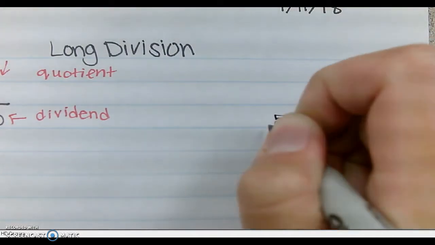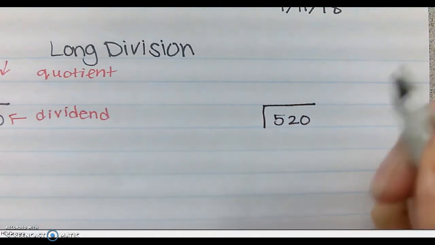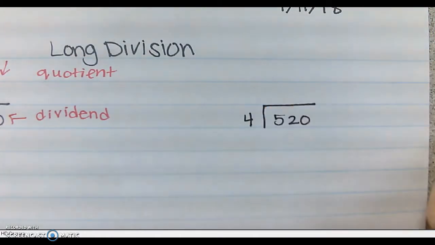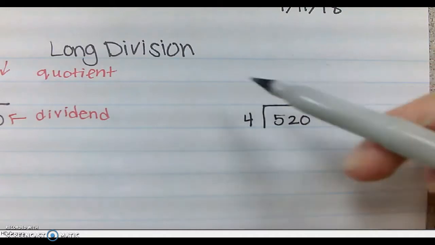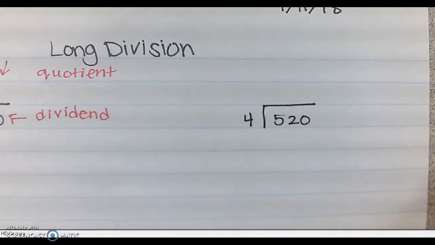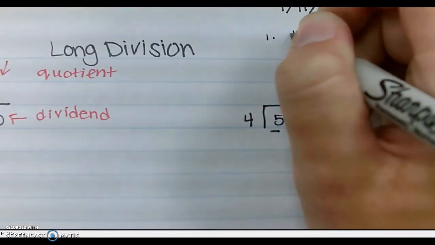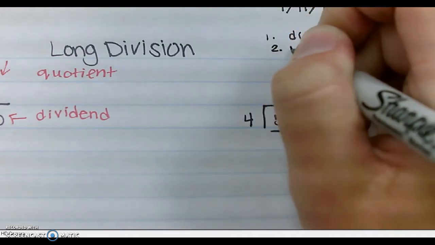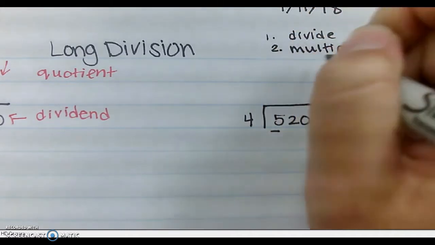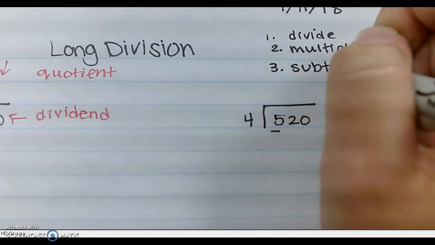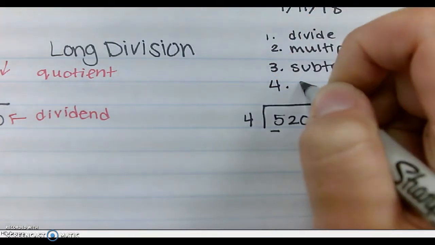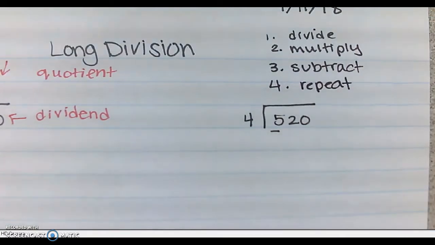Now when we're doing long division, just like multiplication, it's really important that place value is taken into consideration, and I don't write my numbers big and messy and out of their place values because it'll throw off my final answer, my quotient. So the first thing we do is we're going to look at the 5. And the steps are to first divide, then multiply, then subtract, and as Zane says, repeat if necessary. So we're going to follow those 4 easy steps.